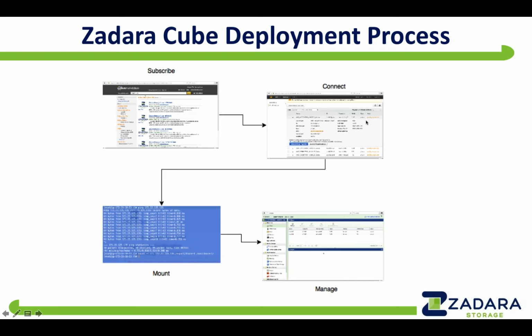Once that's up, you'll have instructions during the automated deployment process when you purchase a Marketplace Cube, through the portal, to mount your storage, and the instructions will tell you how to do that for both Windows and Linux systems. And like with any other traditional VPSA, you'll be able to manage it. You'll have the ability to monitor, look at your throughput, look at all your metering, whatever you need to do to manage your storage. So you have full manageability. Again, the onboarding videos that we've created will take you through that, and we're always available to help answer any questions you have.